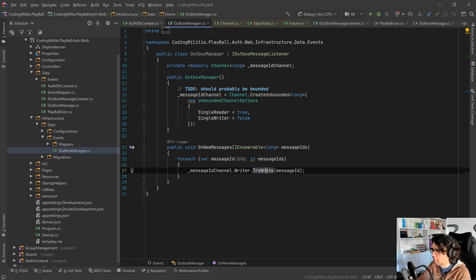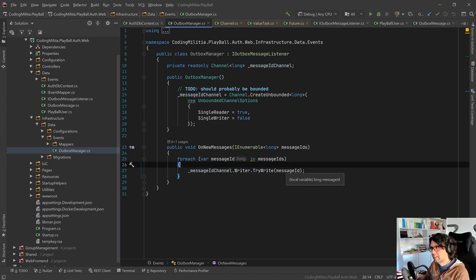And the second reason why we can do try write and not even care about the result is because we'll have a fallback outbox message publisher that will from time to time make sure that the outbox table in the database doesn't have events that are lost there for a long time, because that might happen for some reason, like imagine that the server goes down before the messages are sent. So in that case, when we start over, we need to make sure that we publish everything, even the things that were there already.